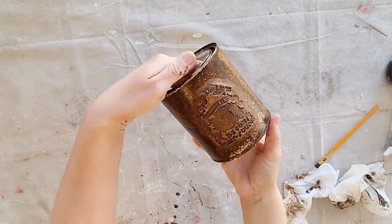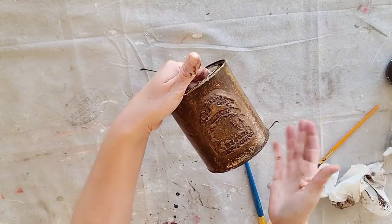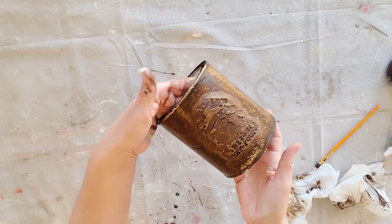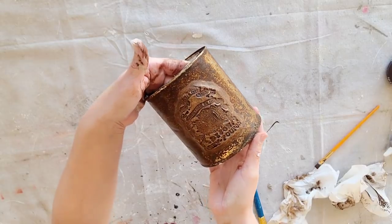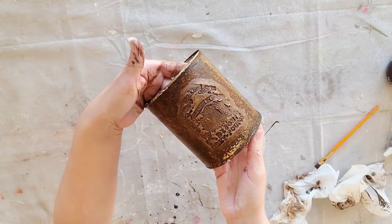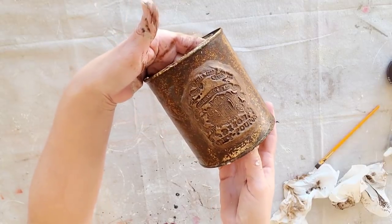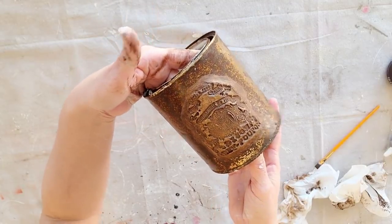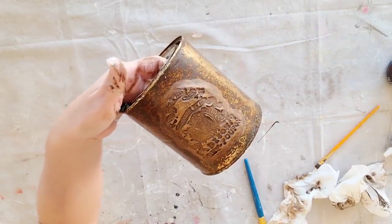So this one, I used an antiquing wax to paint the label on here. And so the whole thing kind of looks like the rusty color. Now I'm going to bring it in my shop, and with my spray gun, I'm going to spray white chalk paint on it. And then once it dries, we'll distress it and see how this one comes out. I just want to show y'all because I'm not going to film me spray painting this. I'm just going to come back and distress it for y'all.